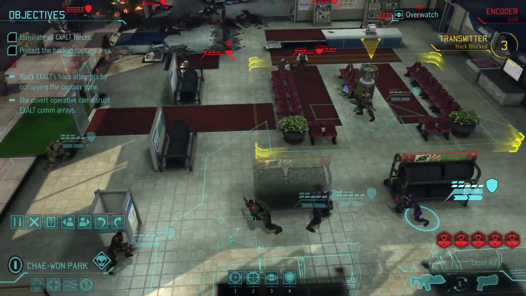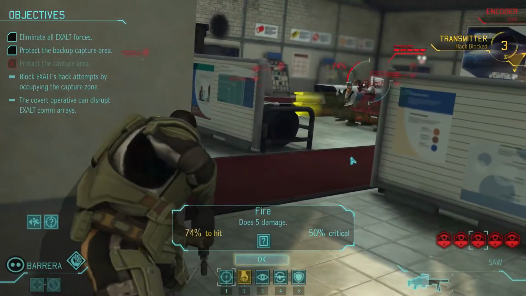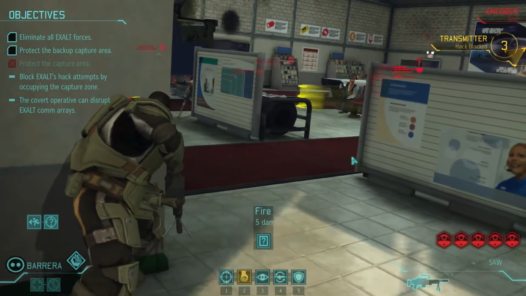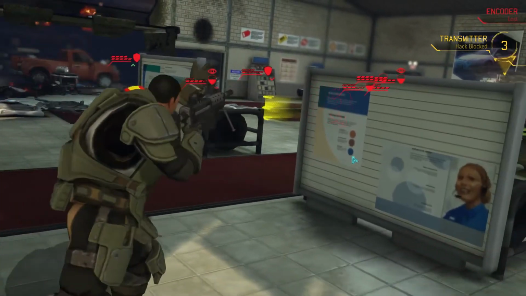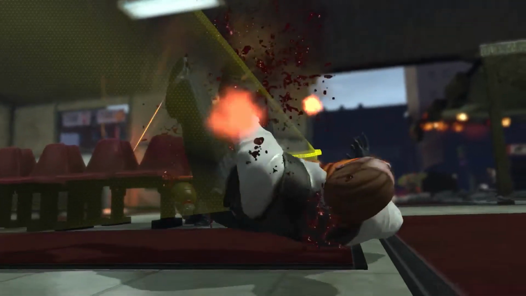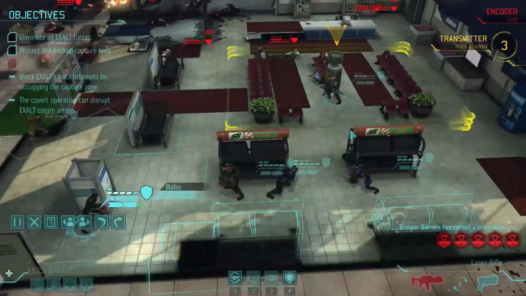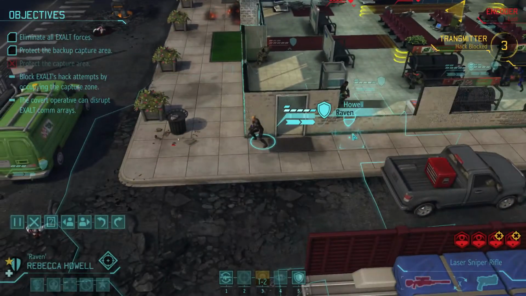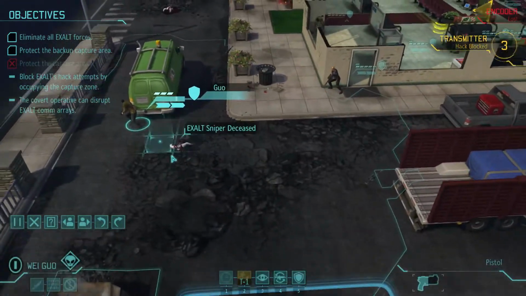Here we get some more target practice. 74 on that guy out in the open. Not very good aim. Here, Barrera, you can take out that guy. Where's Sniper? Sniper, what do you have? Oh, he needs... Oh, it's bad. So bad.